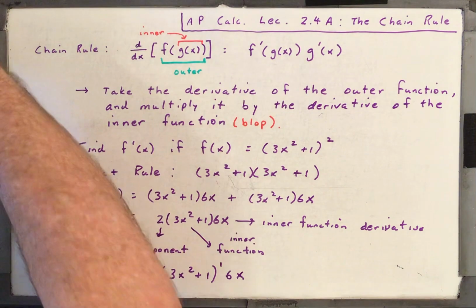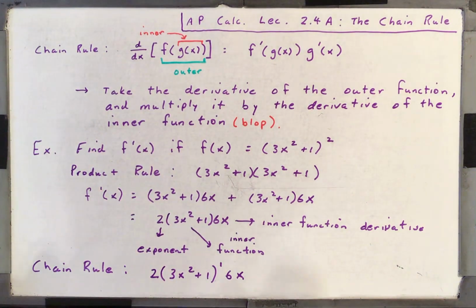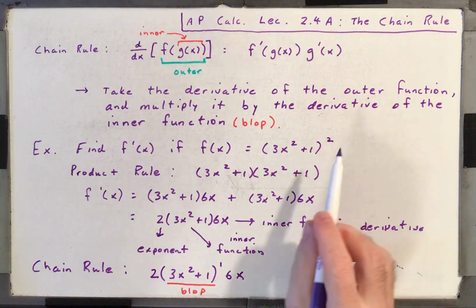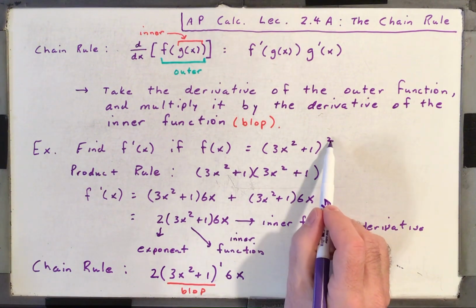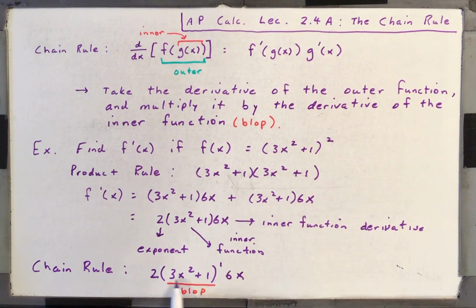So the blop is this right here. Again, pretend all this was just in the past, it might be just 3x squared, but you bring the 2 out front, subtract 1 from the exponent, and then multiply by the derivative of the inner function, heretofore known as the blop, and you're done. So you did all of that so quickly. It's amazing that mathematicians over the past couple hundred years have come up with all these shortcuts. All right, let's keep doing more examples.